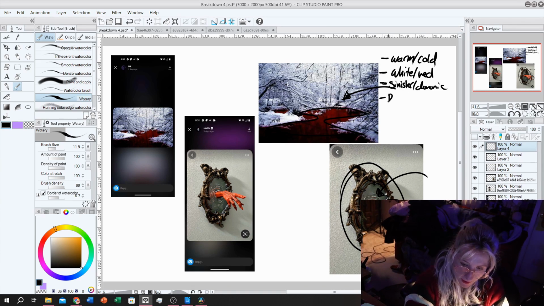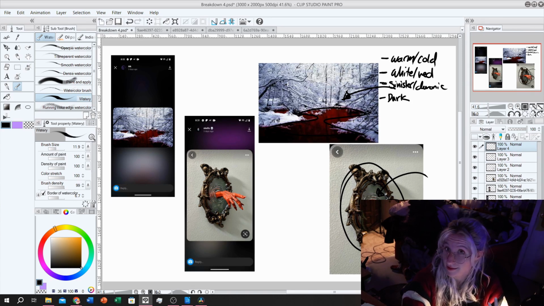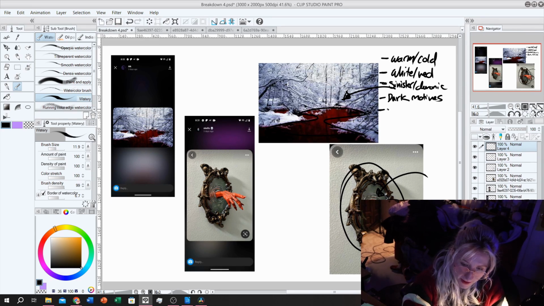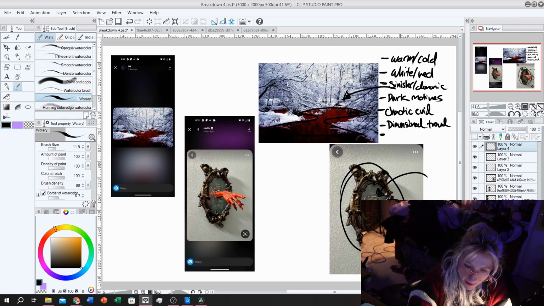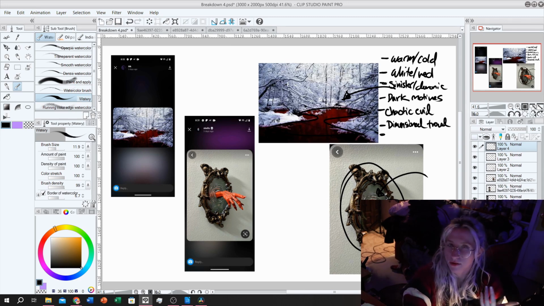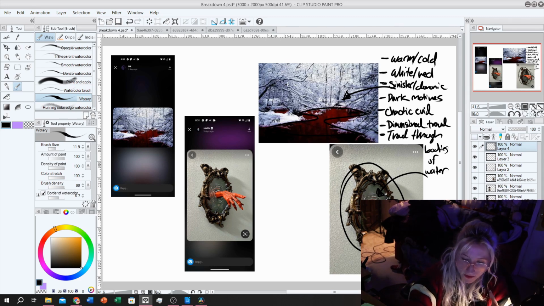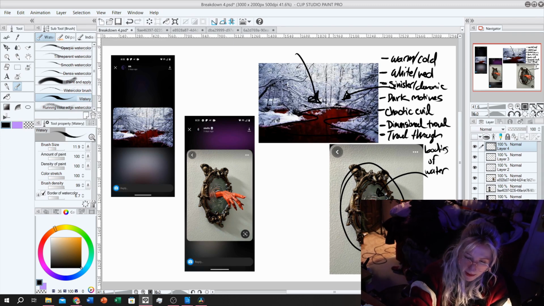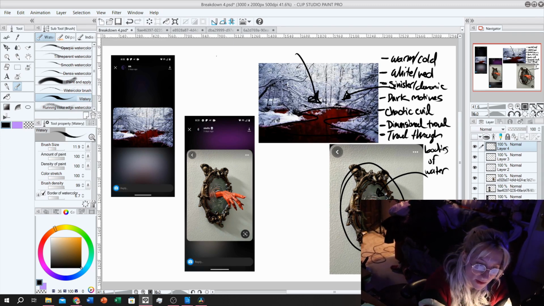They're definitely a darker character. Maybe they don't have the most altruistic motivations. Maybe they're there to stir things up a little bit. I don't know. Maybe they're just chaotic evil, you know? Maybe they can travel through bodies of water or something like that. And also maybe whenever they travel through the body of water, maybe it changes color and gets corrupted. Maybe that's why it's red here and why it's more of a cool tone here.